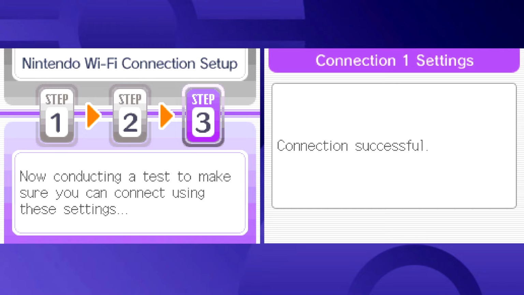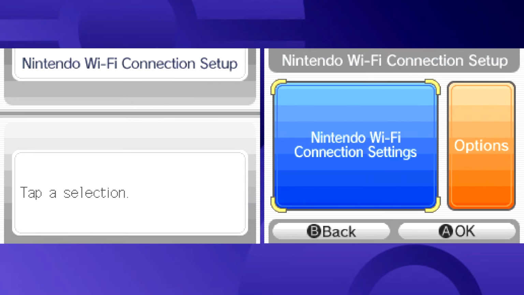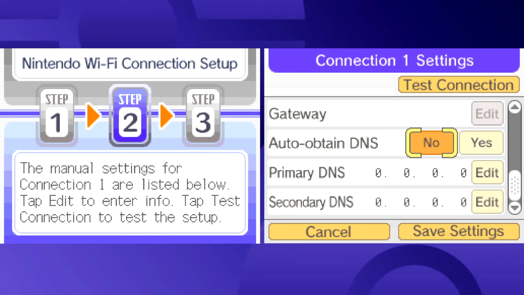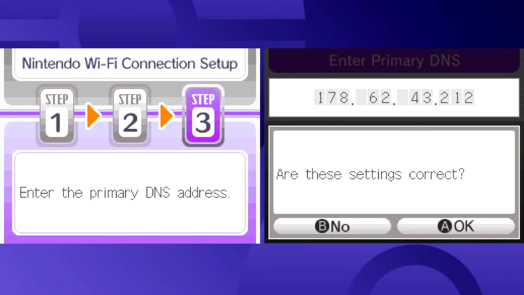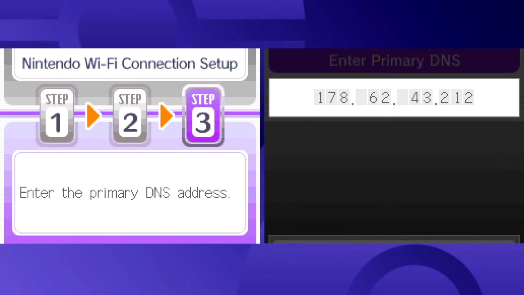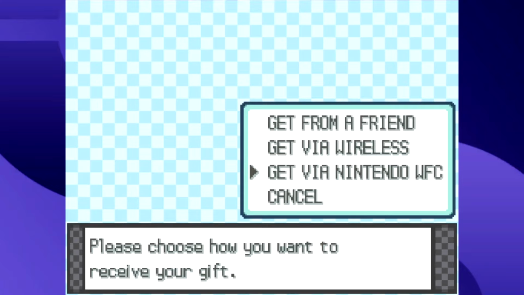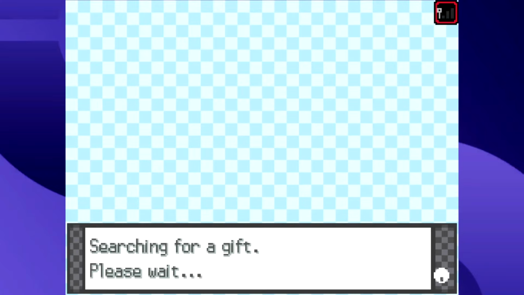After the connection test, it will save your settings, and from there, we want to go into the connection and once again, change the DNS to this code here. After you change the primary DNS, then save your settings. And from there, all you have to do is go to your mystery gift and select Nintendo Wi-Fi connection for your gift, and you'll randomly receive one of the events for the game you're playing.